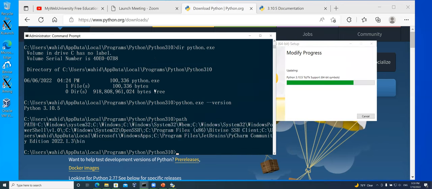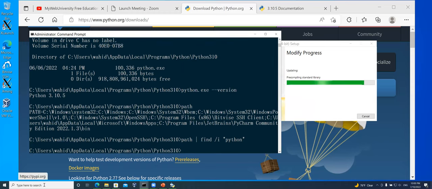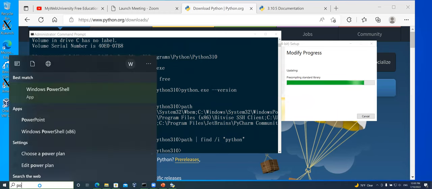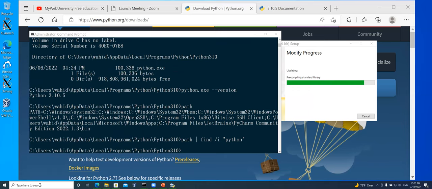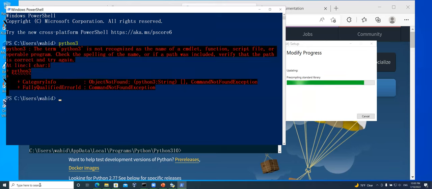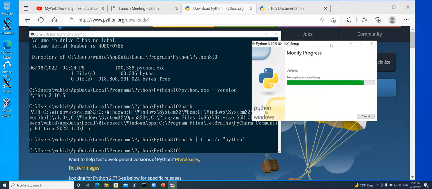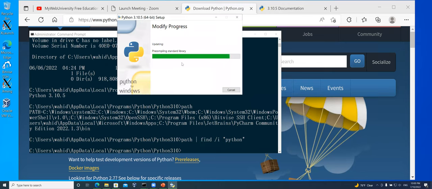So if I just say path here, now the Python path may have already been added, Windows app. So in order for me to know exactly, I can do a find /I and then say Python. If that word is matched, then it will have an entry, but it is still doing the installation. So we just have to be patient here. And then if I just open a PowerShell, and this time I say python3 as binary, it's not recognizing it. So that's fine that it's not recognizing it, but this has to be compiled and it's done, and with the path, everything. And then once the path is added, it will be recognized here.